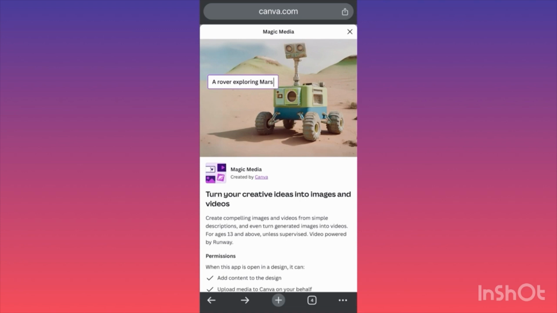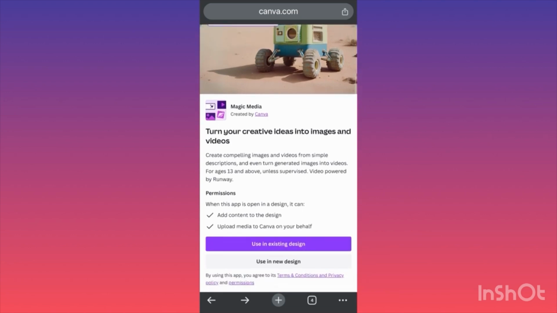First thing, you want to log into canva.com, and you want to go to Canva Apps. Then in the search bar, you want to find Magic Media, and this is where you're going to have the beginning of the page, okay? This is where things are getting a little more interesting. So first thing first, use existing design versus use a new design. Meaning you're either going to work on something that you already created using Canva, or you're going to start from scratch. I am going to start from scratch by simply clicking use new design.